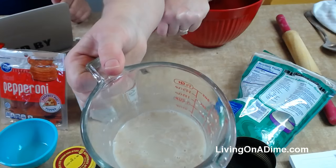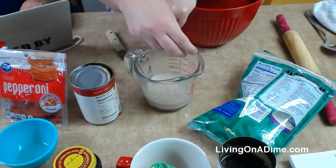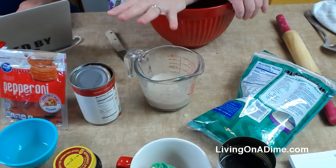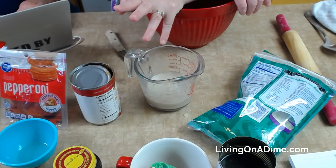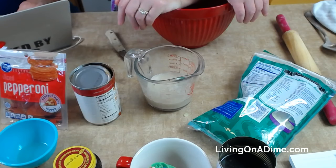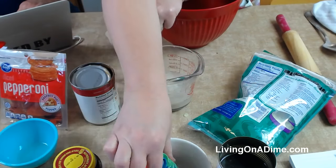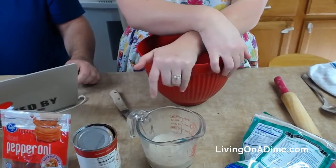Can you kind of see that? Oh, yeah. Okay, so you want that to just keep coming and getting bigger and bigger. It takes about 5 minutes or so for the yeast to get going, which I should have started some ahead of time, but I wasn't thinking with my brain. So we're gonna let this sit for just a minute and then we're gonna proceed on.